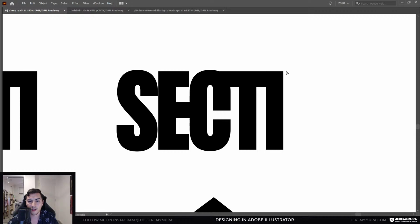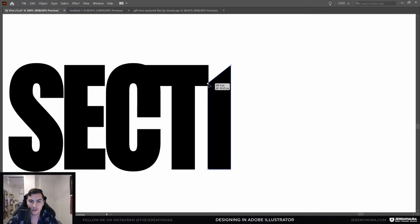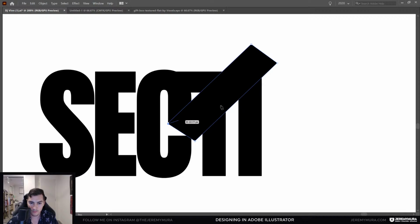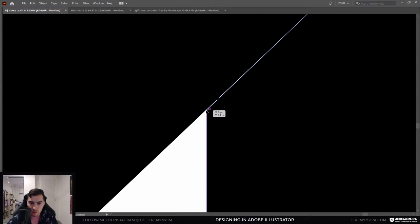No, I don't like that E, the space is cramped there. What? I could do this. Yeah, that's kind of cool. And then I could do this. So a cool trick: I try and make things even, right? So I'll go 45 degrees holding shift, and then I'm gonna line this up. So I'll line that up roughly.